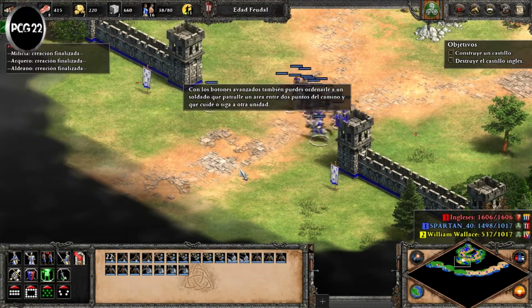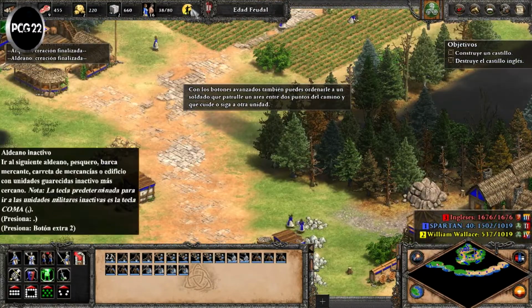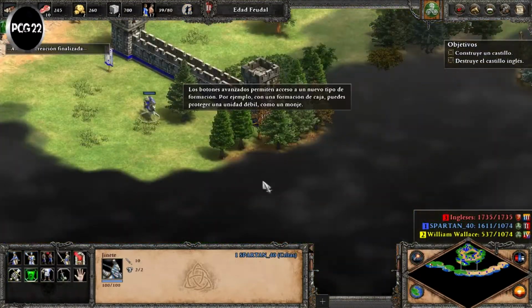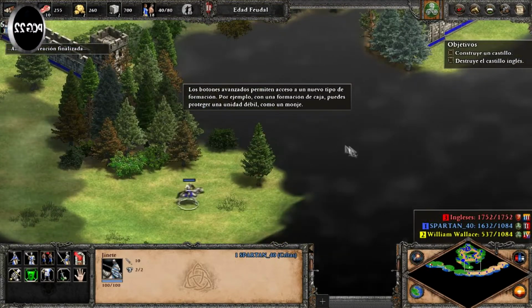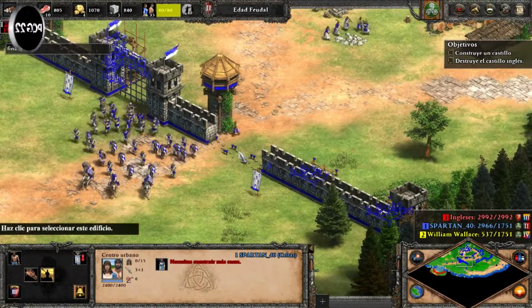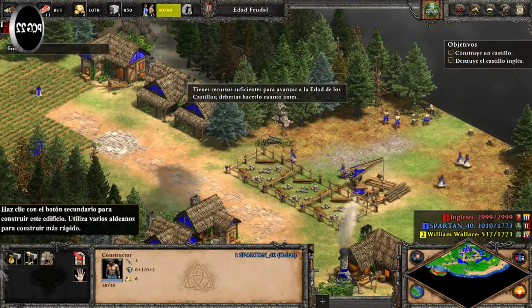Using the advanced buttons, you can also command a soldier to patrol an area between two points and guard or follow another unit. The advanced buttons allow access to a new type of formation. For example, with a box formation, you can protect a weak unit, such as a monk. You have enough resources to go to the Castle Age. You should do that soon.